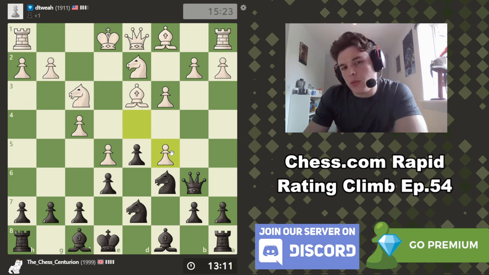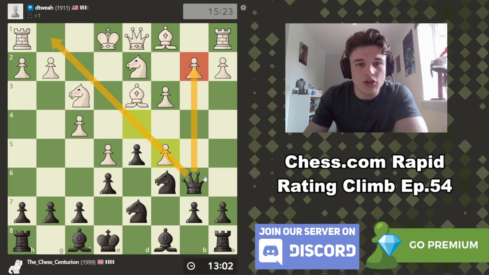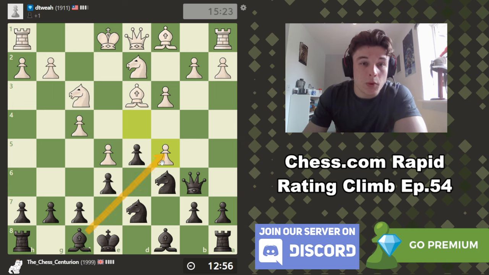We now have to decide what we're going to take with. Of course, we're not going to take with the queen. I think that would be silly. The queen's doing a good job where she is, and she can always tuck herself back if she needs to. So the question becomes knight takes or bishop takes. Well, bishop takes gets our bishop out and ready to castle, although White might have some very strong attacking ideas if we do try to castle, with a Greek gift at some point.